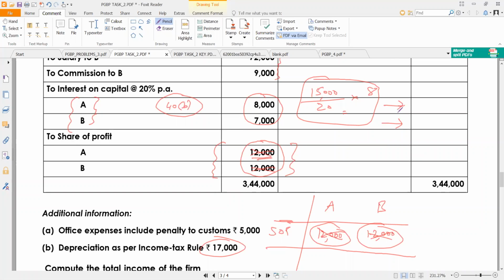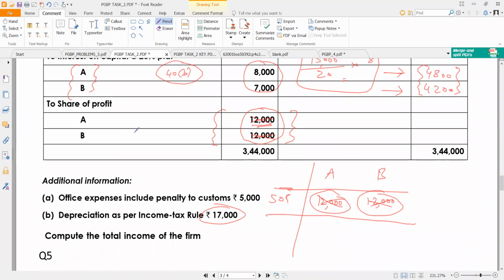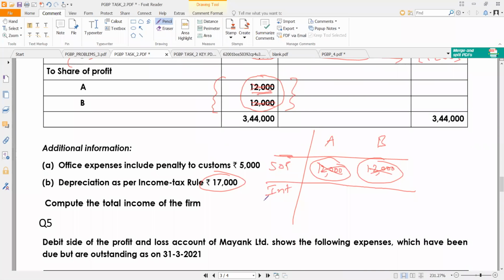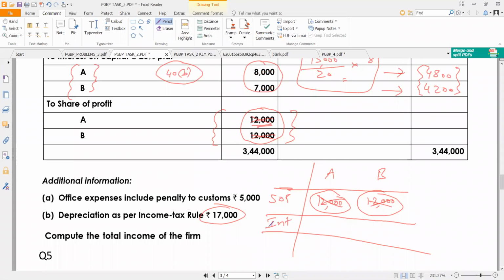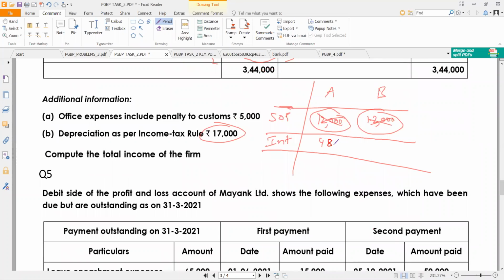Here we have calculated how much amount was not allowed. So for example, in this case, 8,000 and 7,000 was the interest at a rate of 20%. How much was allowed as per the law? 12%. So 4,800 would have been allowed for the partnership firm. Same way, 7,000 by 20 into 12, 4,200 would have been the amount of deduction available for the partnership firm. This is the amount allowed as deduction for the partnership firm. Which were allowed as deduction here as an expenditure, for the other party who is receiving, that becomes income. So now how much interest will be taxable in the hands of the partners? That is 4,800 and 4,200. That is the answer.